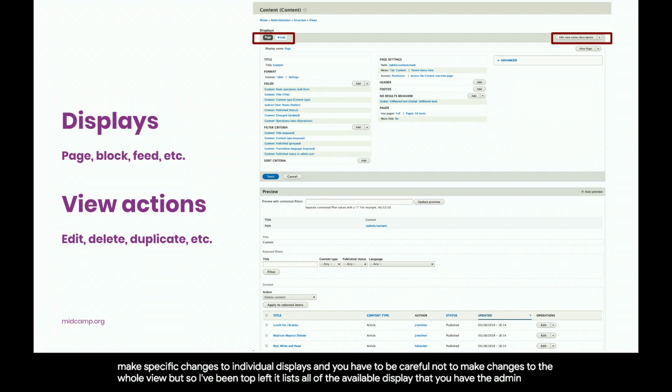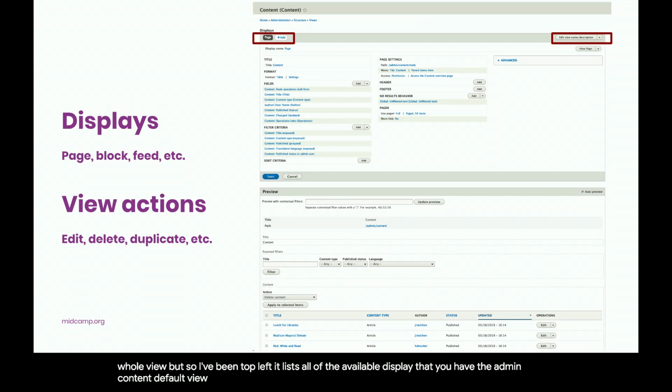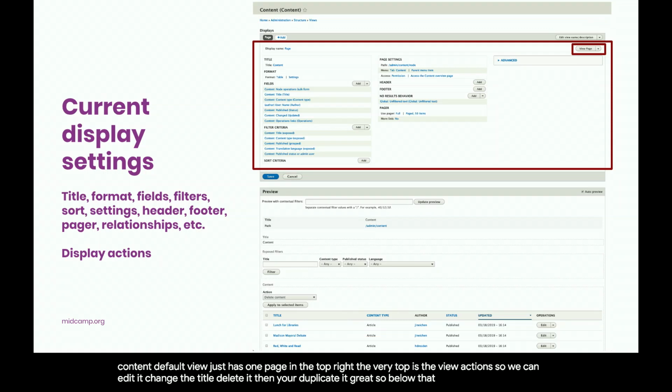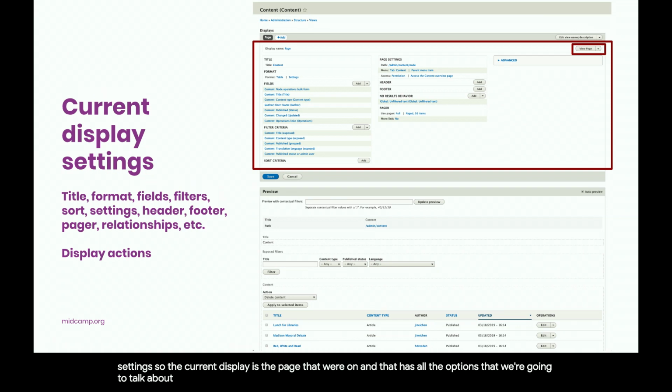The admin content default view just has one page. In the top right, the very top, are the view actions. So you can edit it, change the title, delete it, dangerous, duplicate it, great. Below that are the current display settings. The current display is the page that we're on, and that has all of the options that I'm going to go into after this.